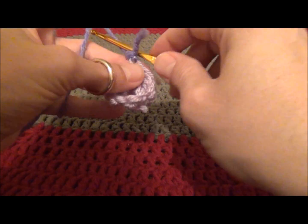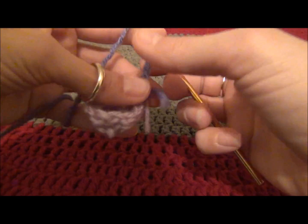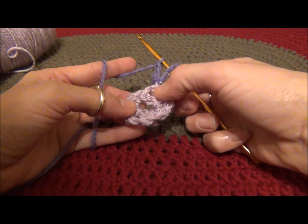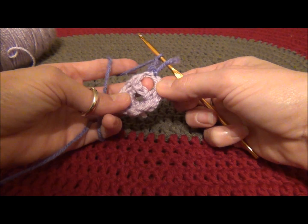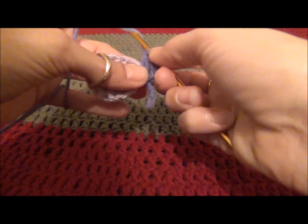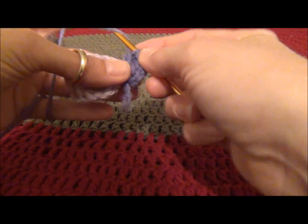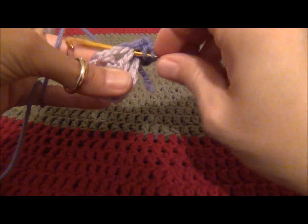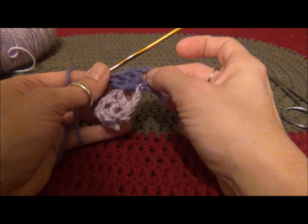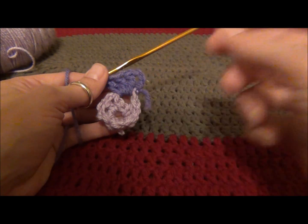Okay, to start the next round we're going to chain 3, 2, 3, and then the next thing we're going to do is double crochet 3 times in the hole that is closest to our hook, which would be this one right here. So we're going to double crochet 1, 2, 3 times. Now if you count the chain stitch that we started the round with, there are 4 double crochet stitches in that first hole.